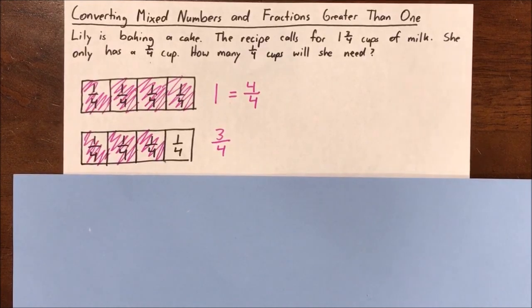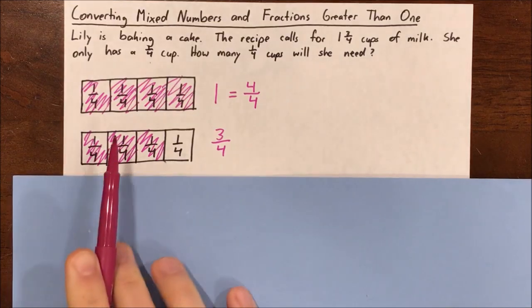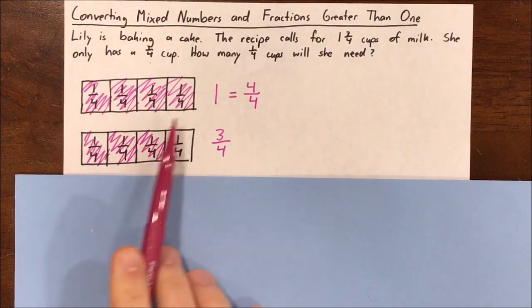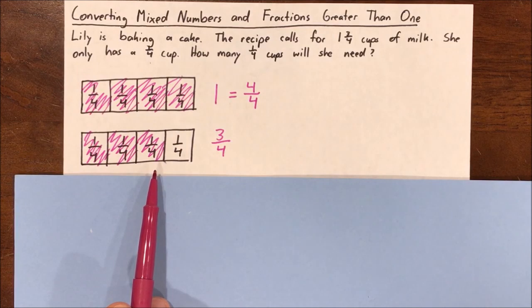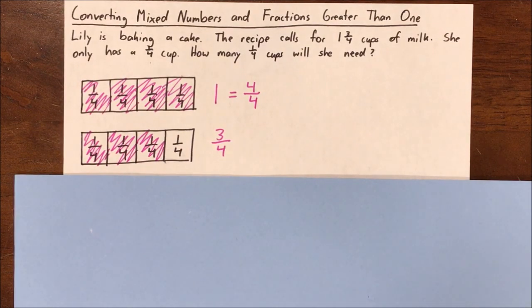Right, so how can we solve? Say it out loud. Yeah, we could count how many 1/4 pieces we have. If we count them, we'll find there are 7 1/4 pieces. How would you write that as a fraction greater than 1? And why does that work? Say it out loud.